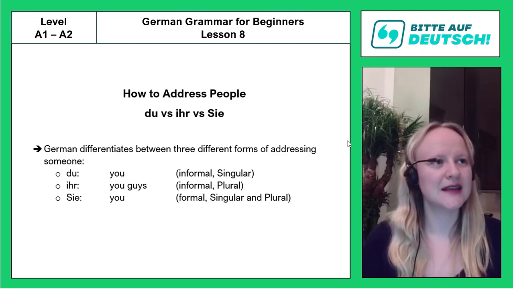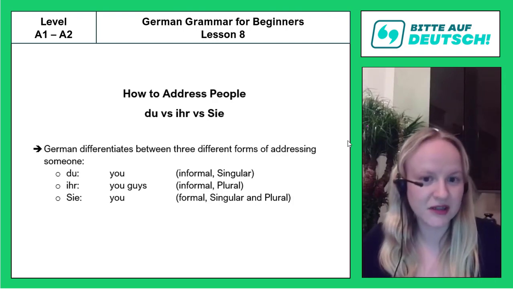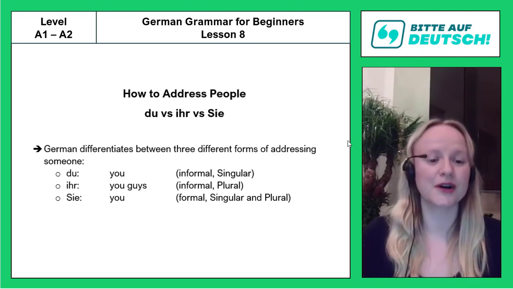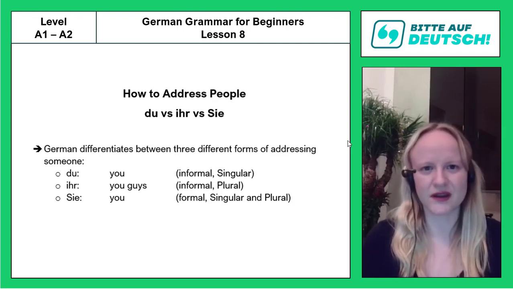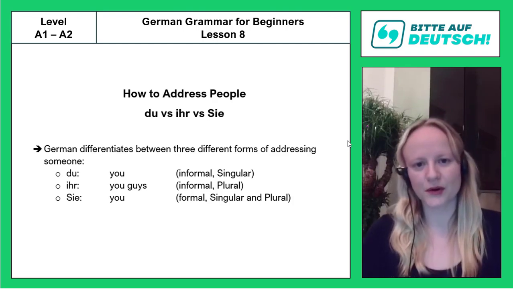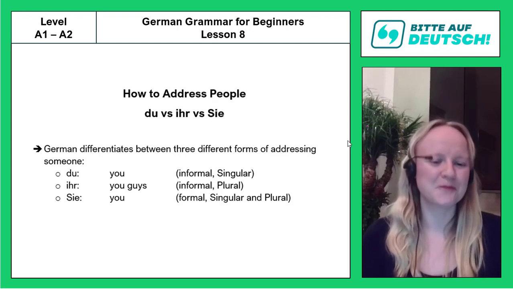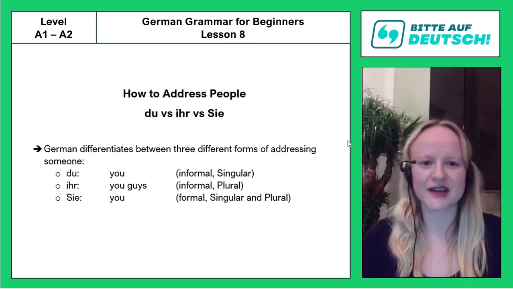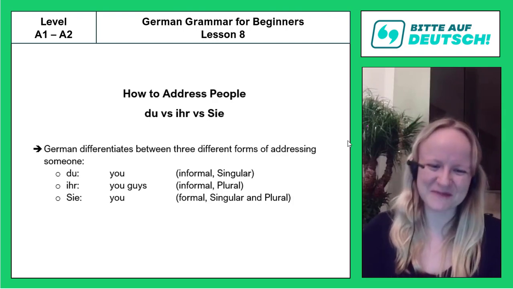Okay, so let's say you're talking to a business partner or a customer, or you want to ask someone on the street how to get to the train station. You're going to be using Sie in order to address these people, quite irrespective of their age. So even if you're 80 years old and you're talking to a 20-year-old person, you are still going to be using Sie unless you're really talking to a child. So anyone who's old enough to sign a contract deserves to be talked to using Sie in the beginning.